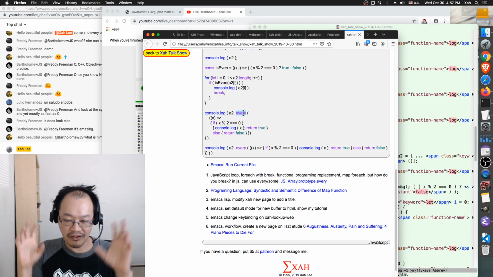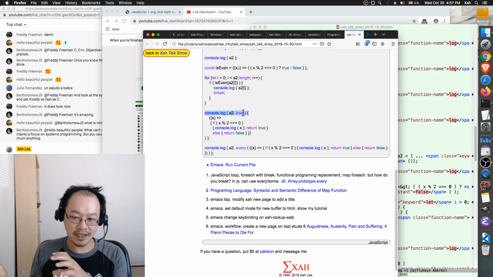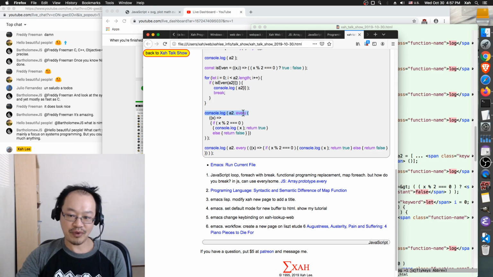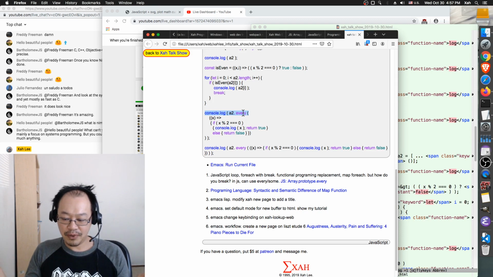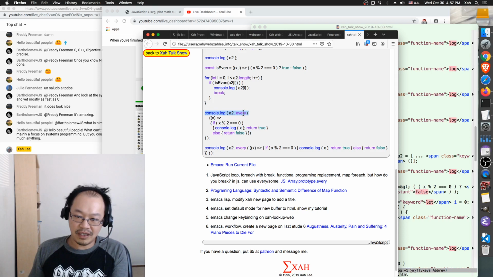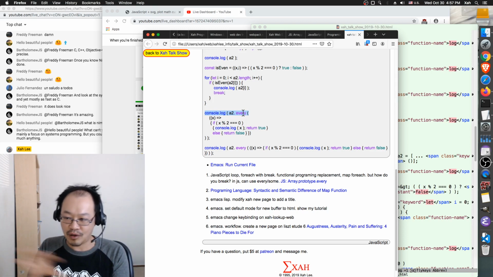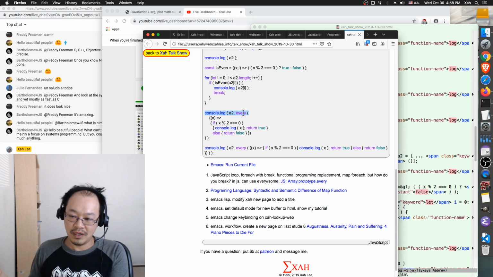As far as the functional specification is concerned, it is input and output. Remember, that's functional programming. So every is a function. The input is an array and a function, right? And the output is either true or false. If the function applied to every element is all true, then it returns true. Otherwise, it returns false. That's the functional spec for every.